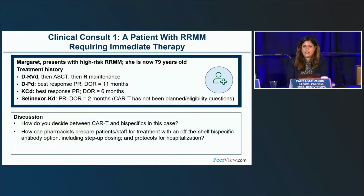There's some additional considerations in terms of other comorbidities. High-risk cytogenetics are one consideration. Do you have access to CAR T cells in your center? What else is going on with this patient's disease status? Do they have perhaps the luxury of time in order to collect and then have the CAR T cells versus the bispecifics have that off-the-shelf availability. Could be some things to consider. I would say this one's a little more challenging to answer, only in the case of I need additional information before I can commit to an option.